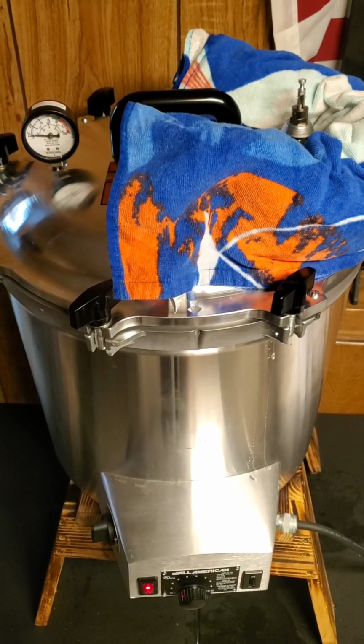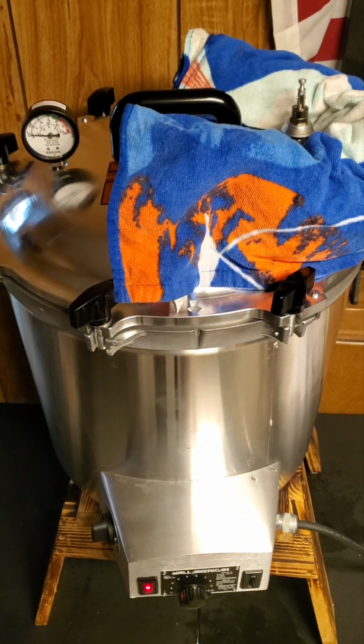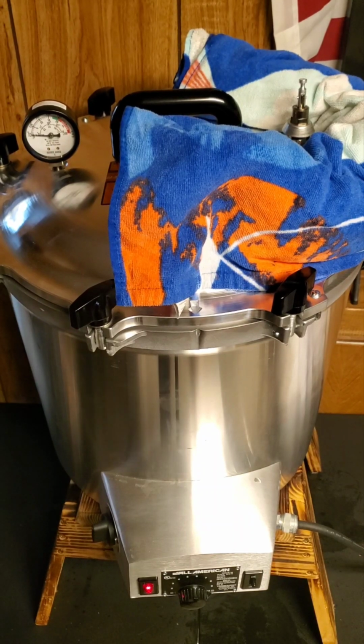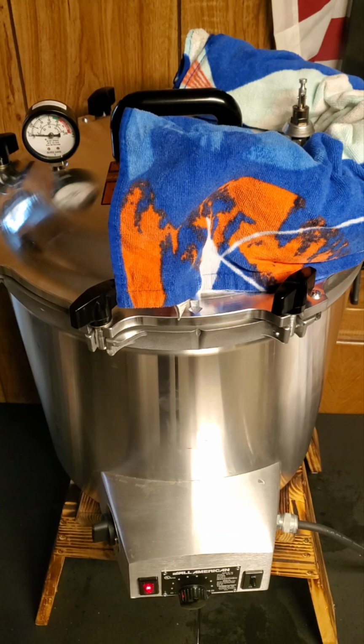I'm going to do that for this 5 minutes. All right, and when this 5 minutes is up, that it's clearing out this water, it's steaming, I know the steam's really getting through there, then I'm gonna shut it off. In the manual, it says to steam it for 5 minutes, bring it to 15, then aerate it and bring it all the way back up. We're not gonna do that. I believe that's overkill for what we're doing here.